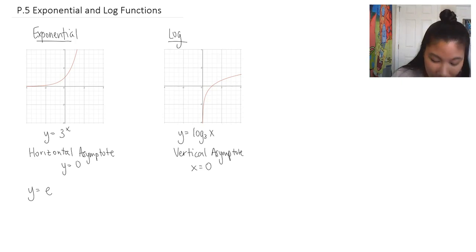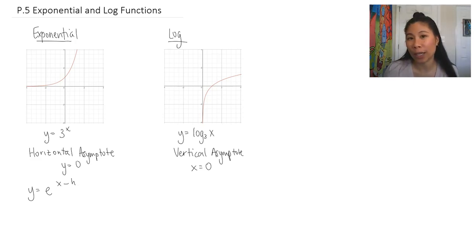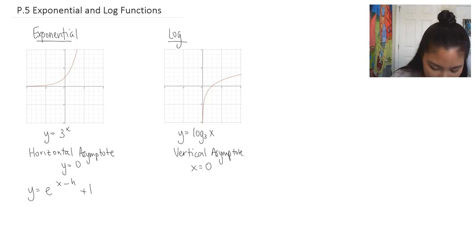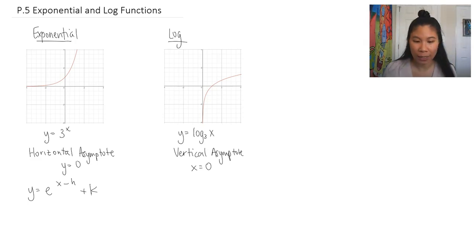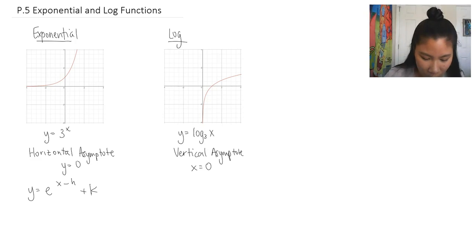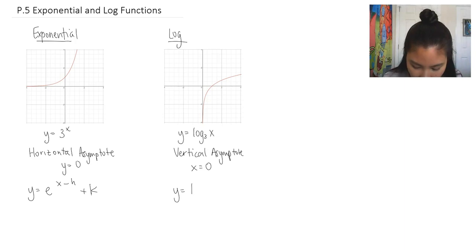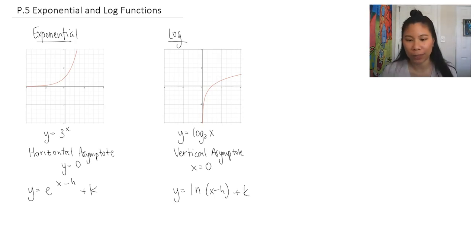In general, anytime our equations are going to look kind of like this, like if we have whatever number or even e to the x power, if there's something being subtracted from the x in the exponent spot, or even if there's something being added at the end, that's how our general equations are going to look all the time. For logs, if we're dealing with either log or the natural log, so ln of x, and maybe an h in there if we have something being added or subtracted to the x, and then a plus k at the end if there's something added or subtracted at the end. But those are the general forms of what your equations are going to look like.